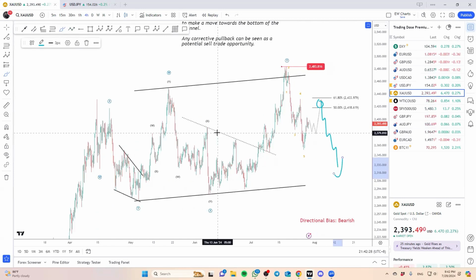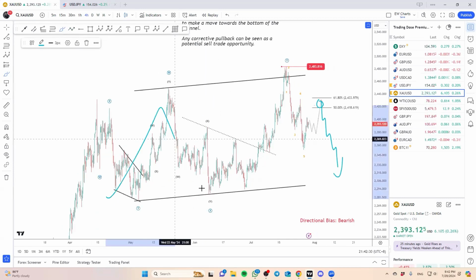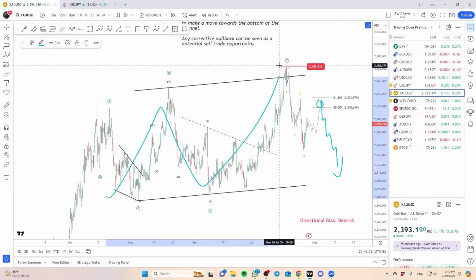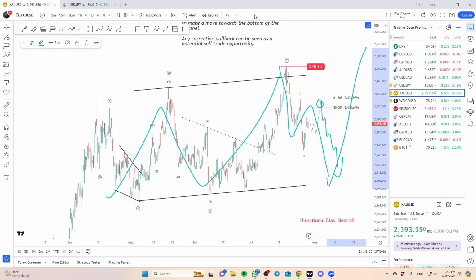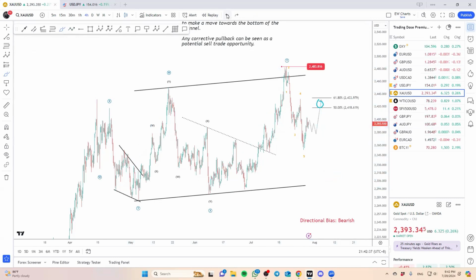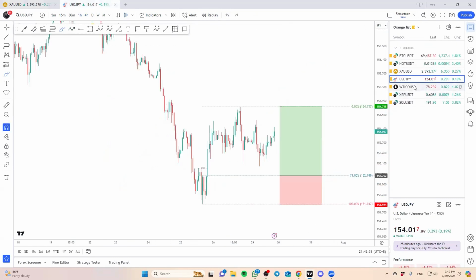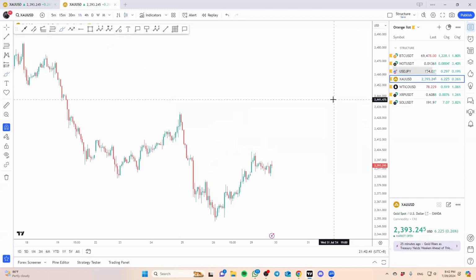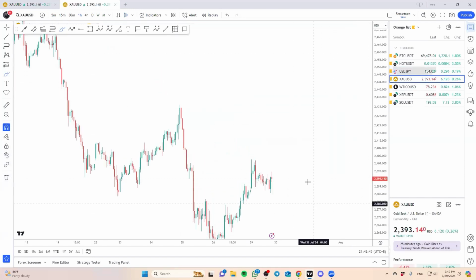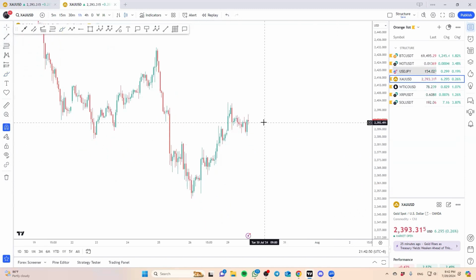So if you take a look, if I zoom out a little bit, 3-wave structure. Okay, we're kind of expecting a 3-wave move down, then only maybe a bigger move back up, right? So gold is something that you can definitely pay a little bit more attention to as well. If I clean up everything here, if you want to trade the short-term move to the upside, definitely some opportunities to look out for as well.